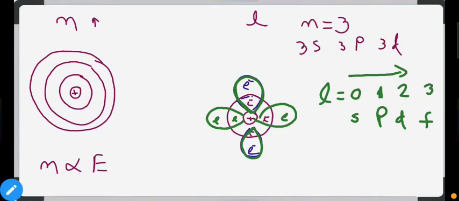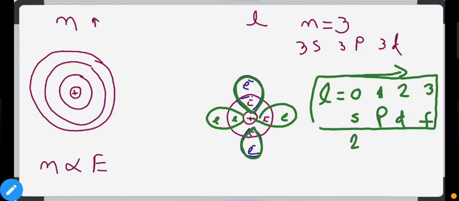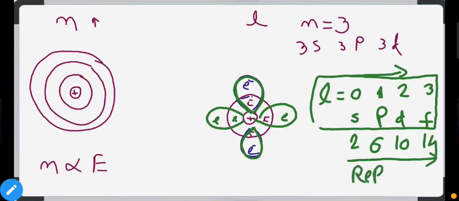Second thing is repulsive forces. This reason is directly related with the attraction between electron and nucleus or protons. Our second reason is repulsion between the electrons. In s orbital, maximum number of electrons possible is 2. For p it is 6, for d it is 10, and for f it is 14. So as the number of electrons increases, repulsion increases. More repulsion, that means more energy. So these two reasons represent why energy also depends on azimuthal quantum number.